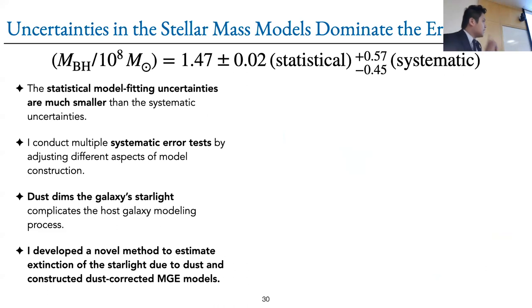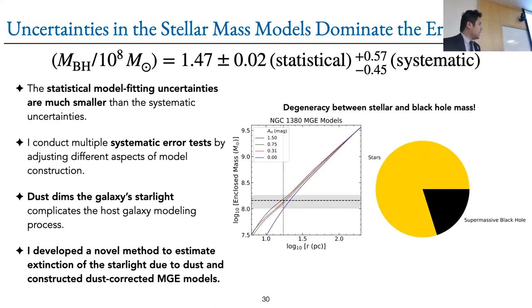So what this tells us is that we have a large systematic uncertainty on the black hole mass, depending on which stellar mass model we use. If we take a look at the log of the enclosed mass of the stars, for the different models, as a function of log radius here, we can see that the mass profiles are pretty much equivalent at large radii towards the edge of the disk. That's where the mass budget is well constrained. But as you get closer to the resolution limit of the telescope, marked by this dotted line here, you can see that there are differences in the stellar mass profiles.